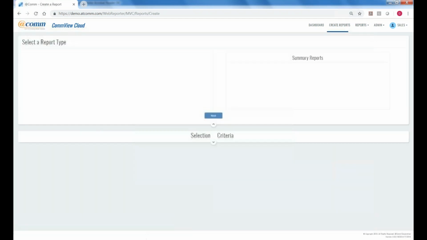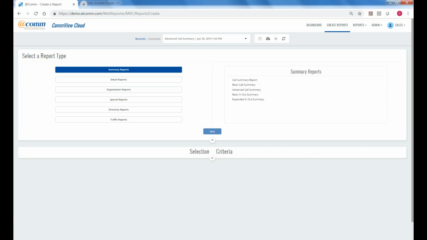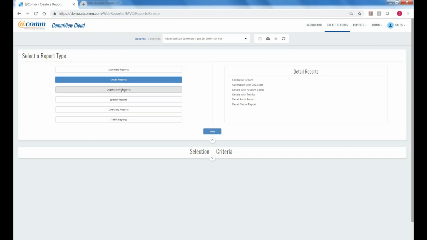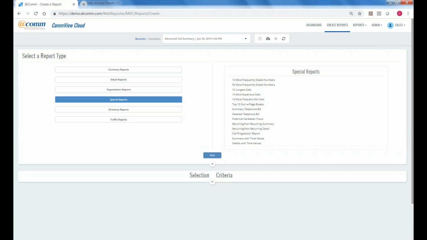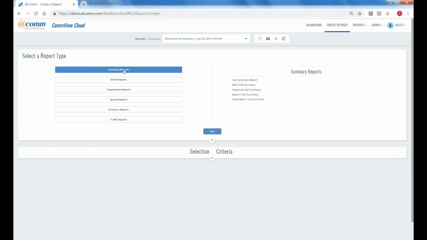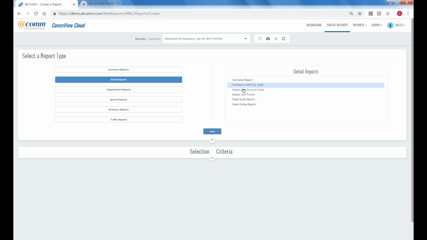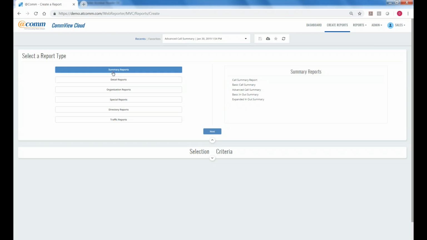So let's look at creating reports. The first thing that you'll notice from the CommView Plus is that it is well organized, making it easy to navigate. What I mean by that is on the left-hand side, you'll see what are essentially report libraries: summary, detailed, organization, special reports, etc. Within each one of those report libraries, there's a handful of report templates appropriately named for that library. With summary reports highlighted, we look at the report templates that the user can select from. They're all summary style reports. Similarly, in the detailed report library, you'll find detailed style reports. It's simple by design.